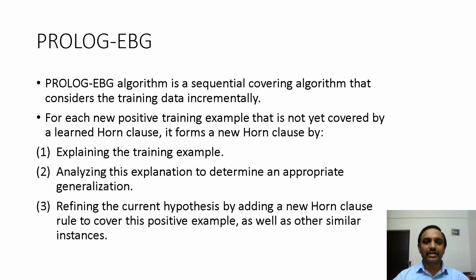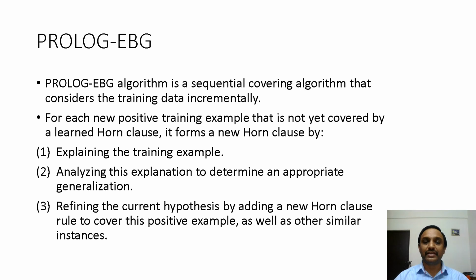So now we will start our discussion with the Prolog EBG algorithm. It is also a sequential covering algorithm which considers the training data incrementally. For each positive training example that is not covered by the Horn clauses, it has to prepare a new Horn clause. How to prepare? By following these three steps.